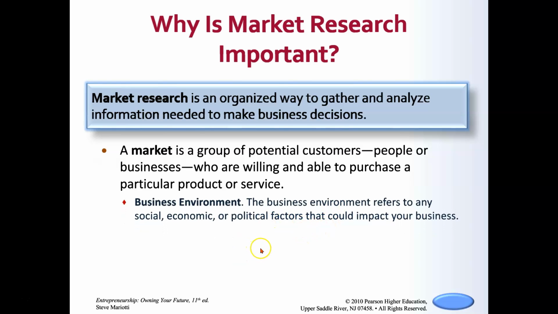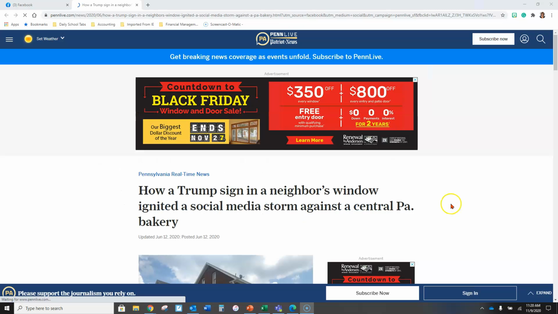So we look at this thing called the business environment. The business environment refers to any social, economic, or political factors that could impact your business. We're going to talk about this since this just happened in our political atmosphere. As a business owner, you have to be incredibly careful what you are saying, what you are doing.